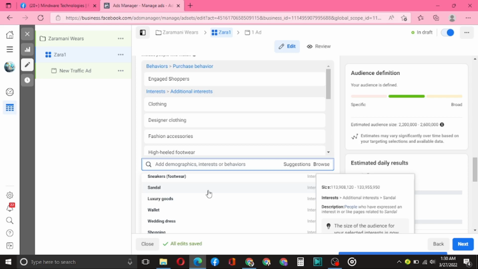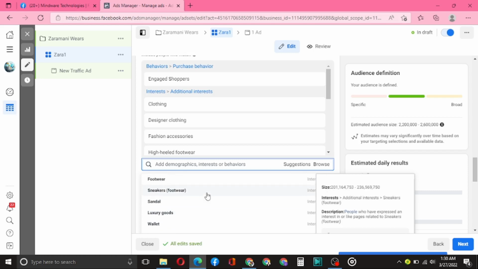So you're going to be choosing keywords related to what you are doing. So I think it's good practice that before you start setting up your ad, you actually write out the keywords that are related to your target audience, so that you don't waste much time.